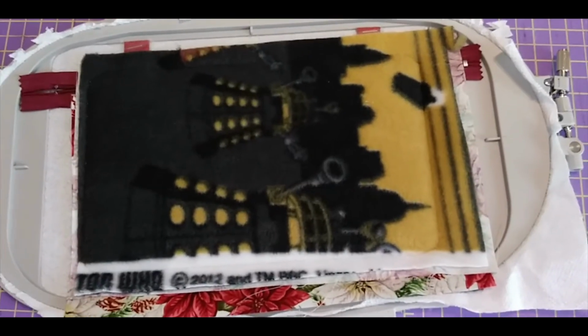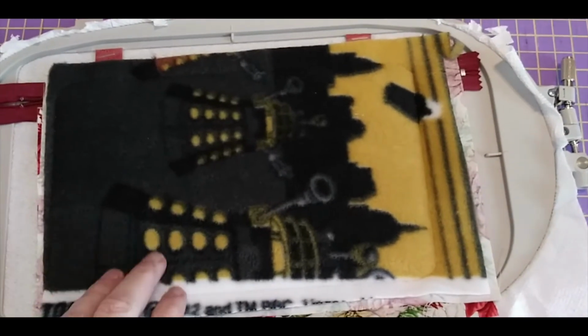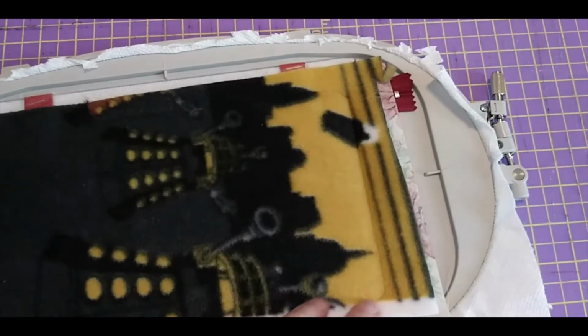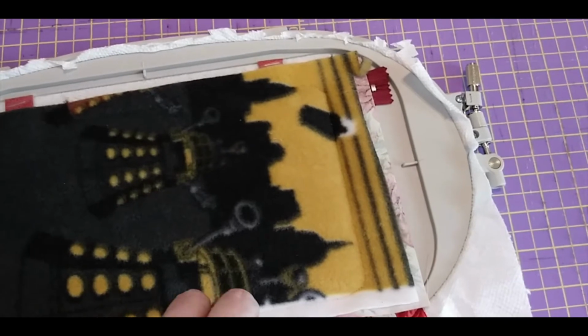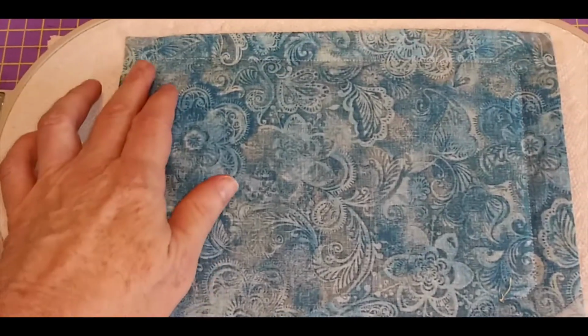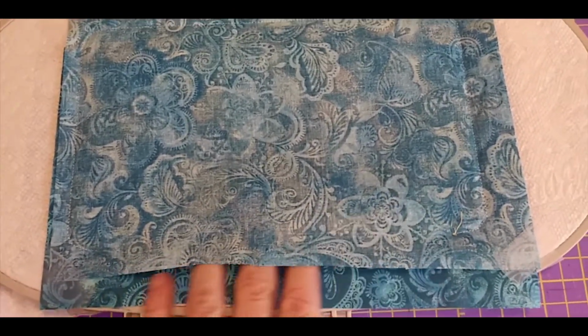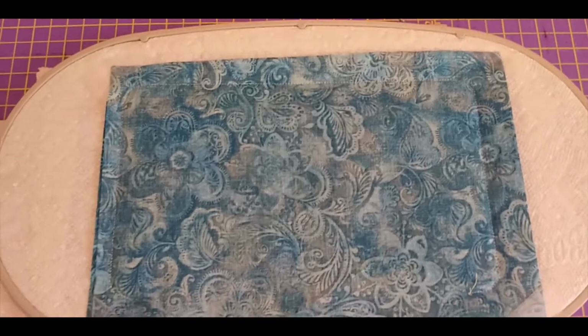Okay, I'm back, and the back really doesn't show anything different from the last time. It just went around again. But when we turn it to the back side, you'll see that it has run the 3 sides, but it has left me an opening to turn the bag. And so now, the sewing is over.